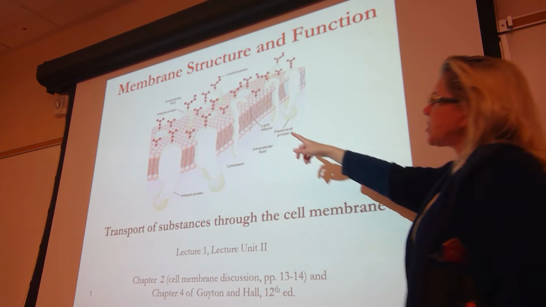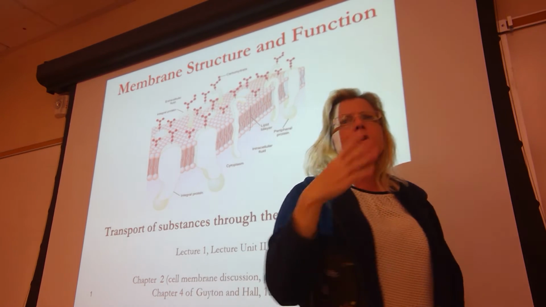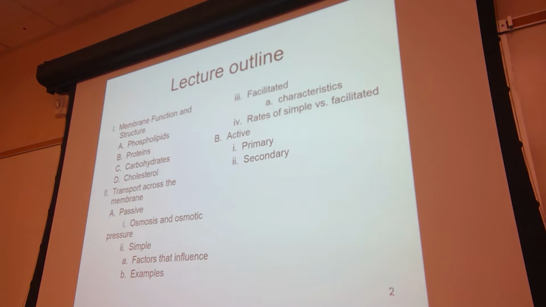There are other components found in the cell membrane, cholesterol, for example. We can even have sugars attached to either the phosphate heads or proteins. And this is also not the first time, with me at least, that you've heard about sugars that can be linked to cell membranes. You learned about that already, of course, for blood typing. So let's go through the proper membrane structure, identify what each of those components is going to do, and then we'll start talking about membrane transport so that you can apply it to all the systems that we're going to learn in Unit 2.